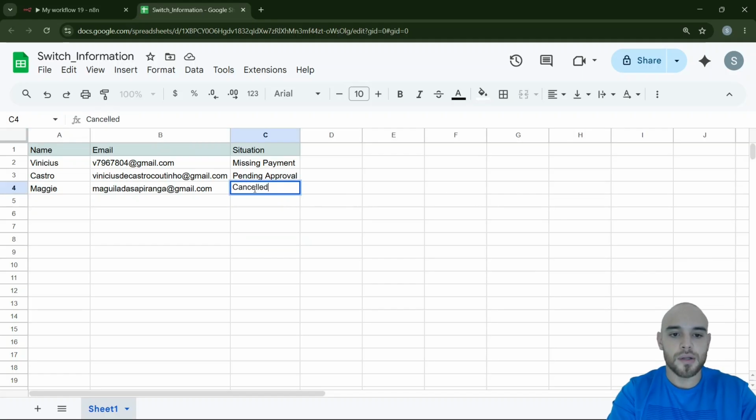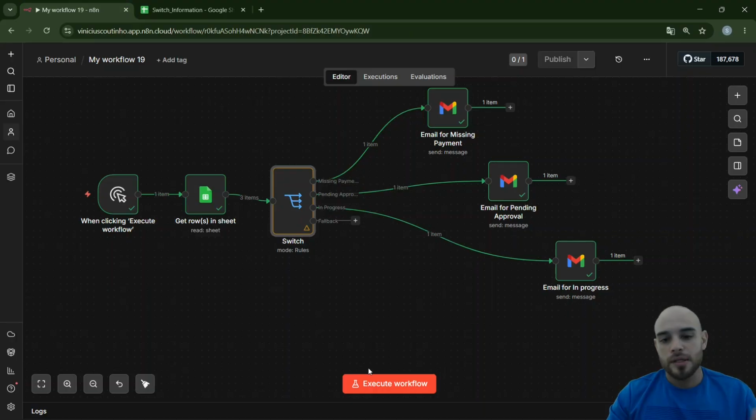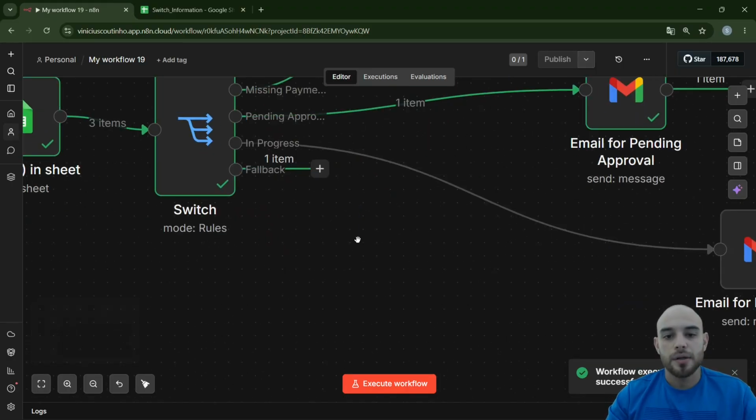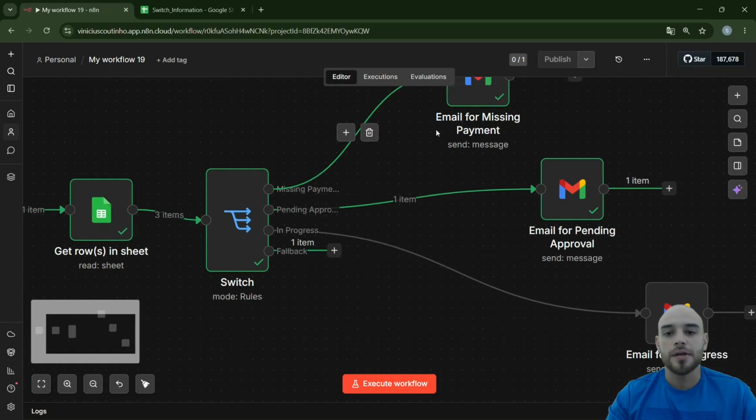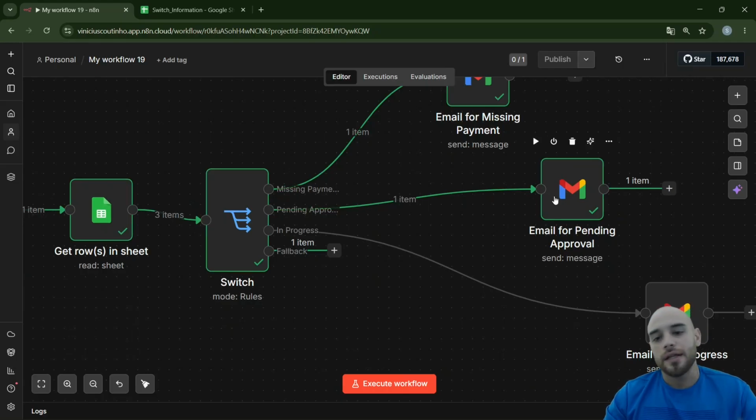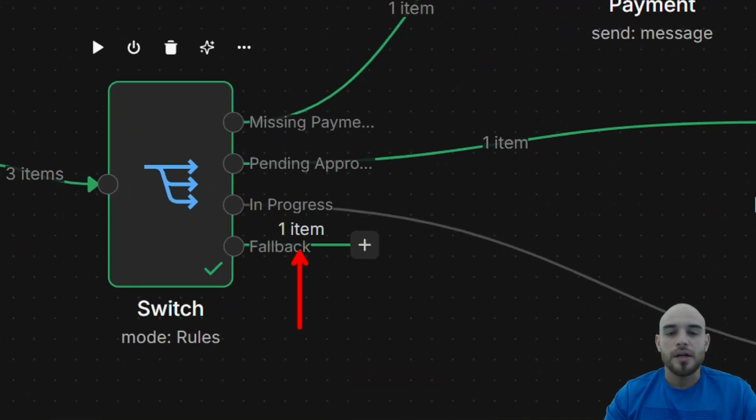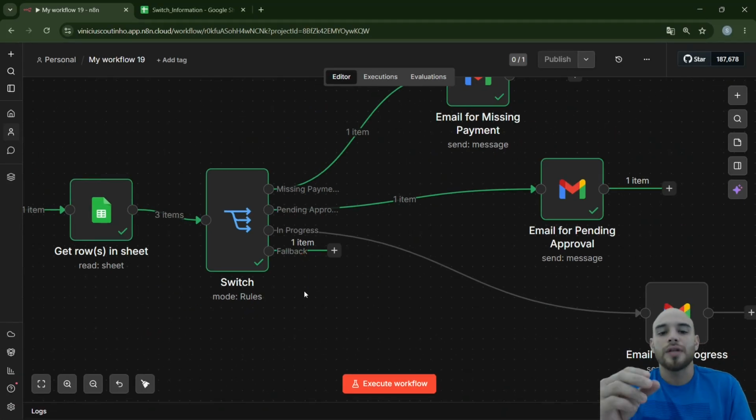So let me insert cancel here, and you're going to see what happens when I click execute workflow. Look, you can see one item for missed payment email, one item for pending approval email, no items for in progress, and when I go to fallback, there's one item. So you can use this fallback option when you don't have a specific category, a specific route for your automation.